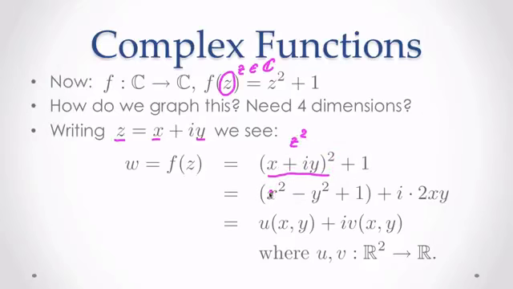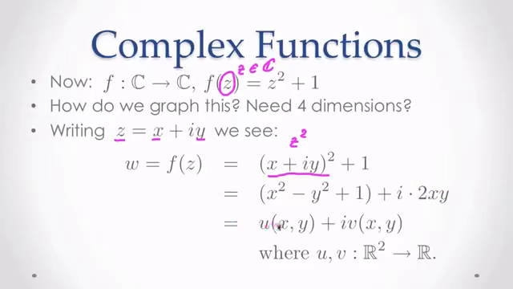And now that we wrote it in terms of x and y, let's actually multiply out. (x plus iy) squared becomes x squared, plus the second term (iy) squared, but i squared is minus 1. That's where this negative sign comes from. So minus y squared, plus 2 times x times iy. I wrote that term back here, 2xy times i. And then there's this plus 1. And I sorted the terms that we get by multiplying out by real and imaginary parts. The real part of the result of multiplying out is x squared minus y squared plus 1. The imaginary part is 2xy.